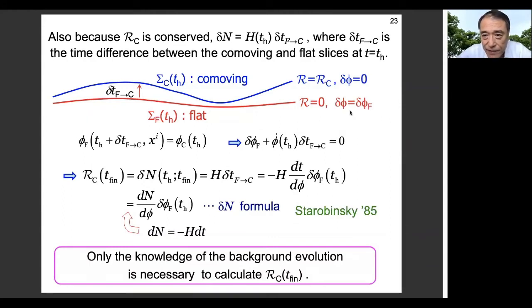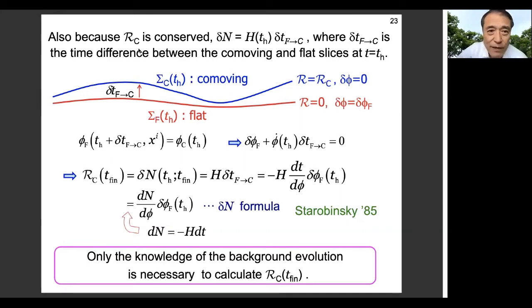It's F. F means the fluctuation on flat slicing, and this you can easily compute by some quantum field theory computation, because on this slicing at leading order you can completely ignore the effect of gravity, so you can just compute the fluctuations as if space is just flat but maybe expanding, and then you compute the amplitude of this at the horizon crossing. After horizon crossing, we know that the curvature perturbation is conserved, and this gives you how to compute delta n.